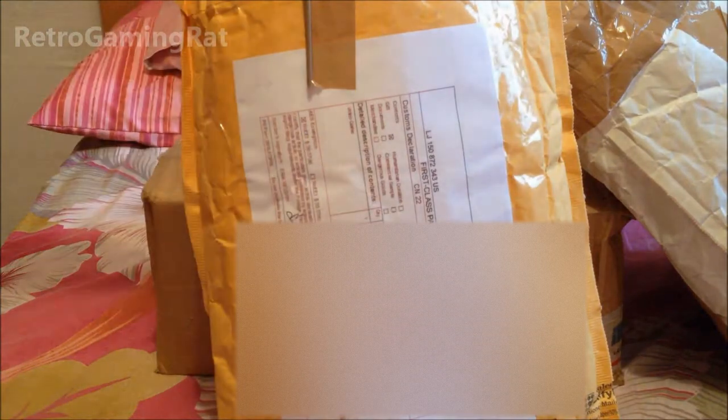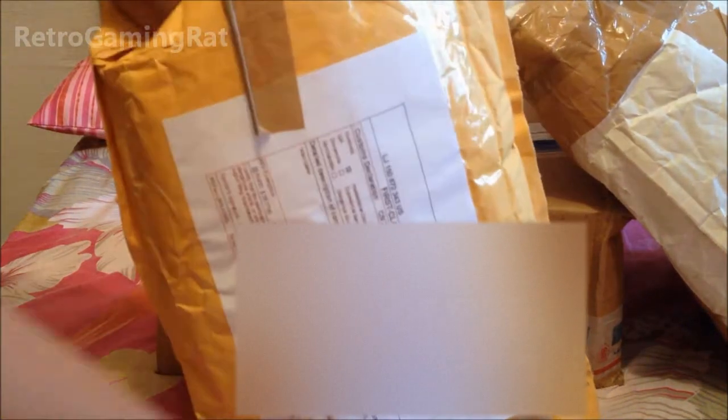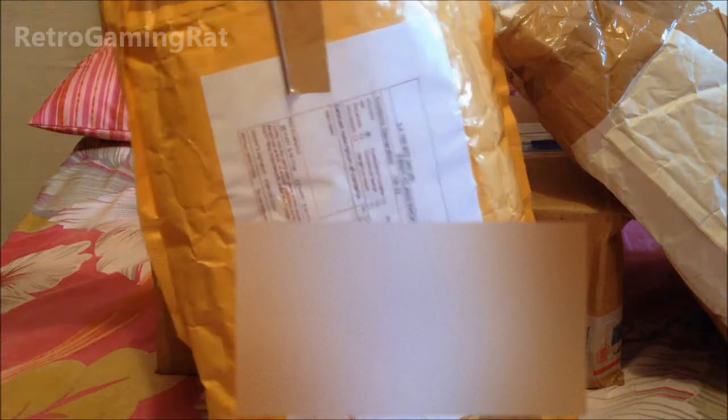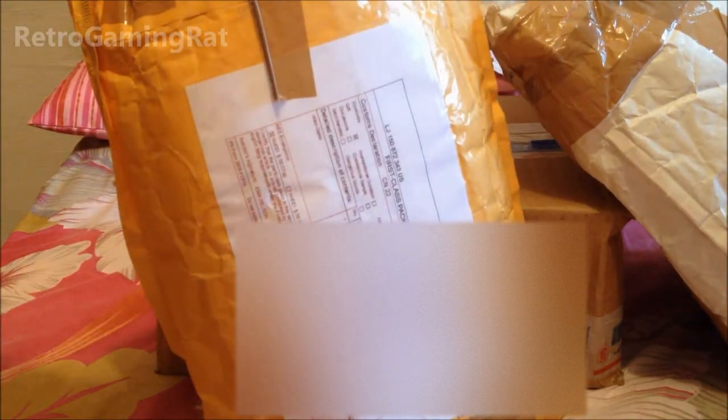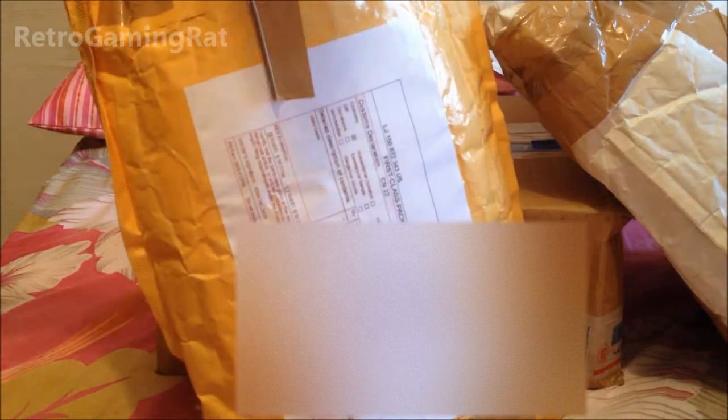This one, if I get a chance, I may want to get the box version. Some games I want the box; some, like Super Kickoff, it doesn't really matter. Next is Harley Wars — got a lot of nice games to try out. Next up, Tasmania. If there's a Genesis counterpart, normally I would not bother collecting it.